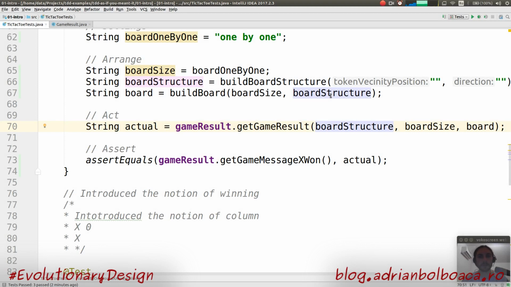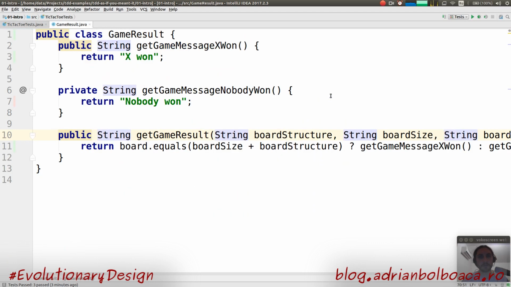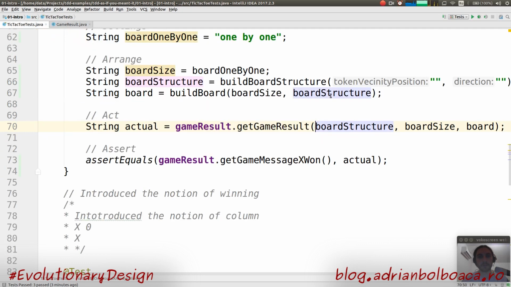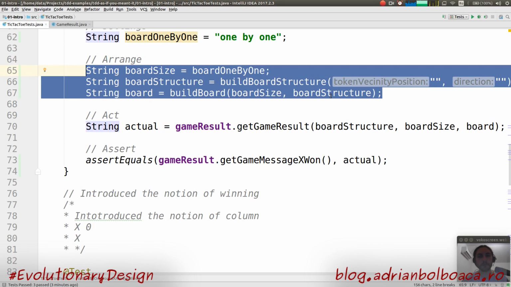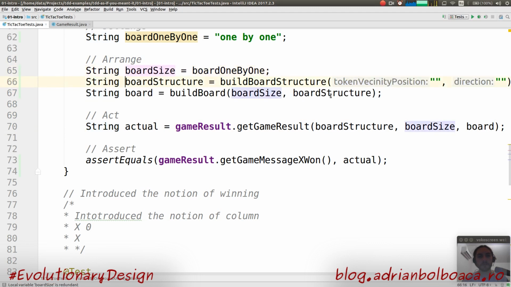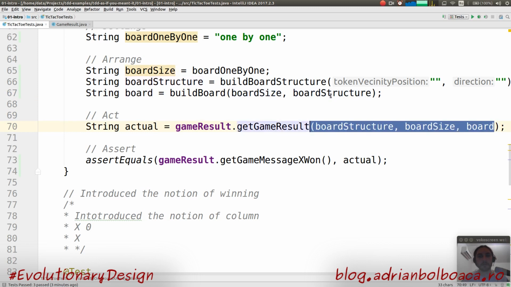This episode is the first one where I will show you some design alternatives, because we have some options. Until now we extracted some methods and then we extracted this class GameResult, and now we observed that when we want to get the game result we have these three parameters that are computed here. So it's clear that these repeat themselves in the results, and then we pass them here always to the get game result.